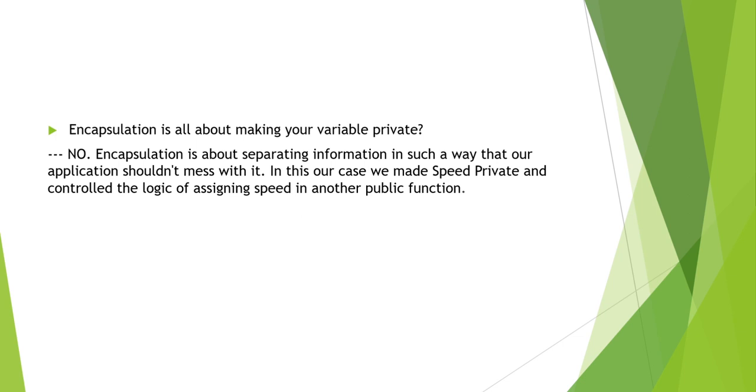Now, one question you may ask, like encapsulation is all about making your variable private, but no, encapsulation is about separating the information in such a way that the application shouldn't mess with it. Making a variable private is a way of achieving it. We can achieve encapsulation through different ideas depending on your business requirements. Like for example, we were discussing about this airplane class. Let's actually go and check how we can use encapsulation in that airplane.